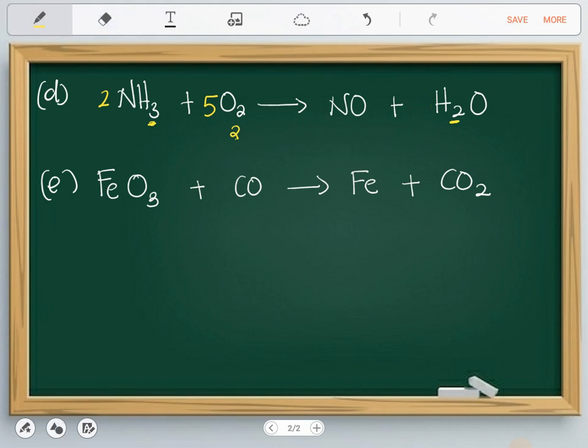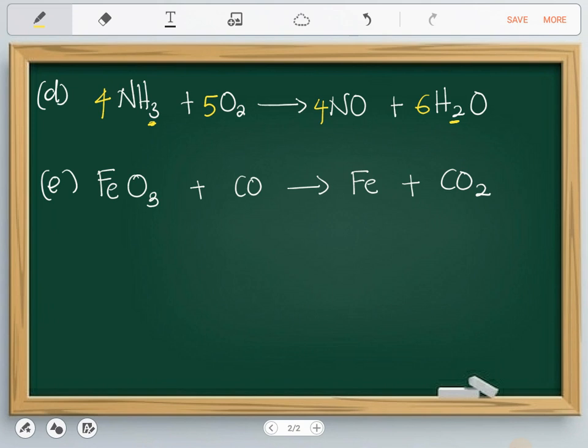We ended up getting 4 here and 6 there. You see how beautiful it is? It's very easy. That's why you just have to be thinking in that way. Now look, how everything has been balanced. Nitrogen is how many? 4. How many is hydrogen here? 12. That means we need to put a 4 here, but nitrogen is 4 and hydrogen is 12. It's balanced. So you can interchange factors of 2 elements so that you can balance them.